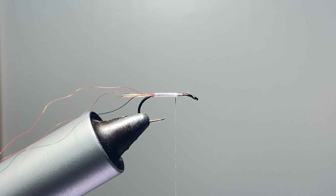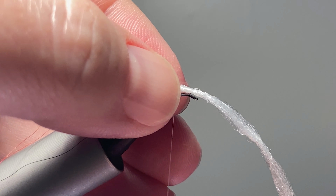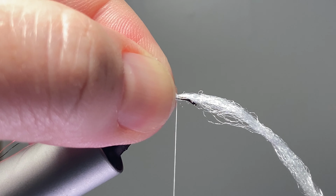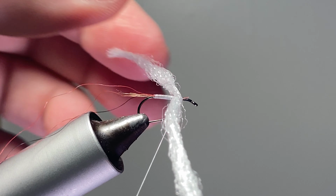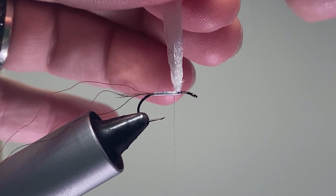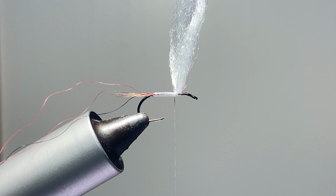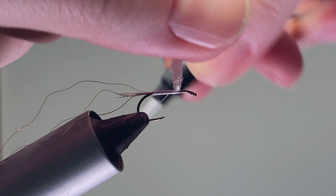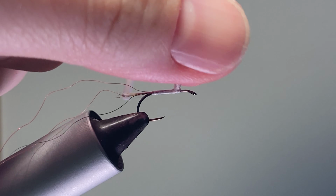This is where I like having my parachute post tied in before I wrap my body. You can do it either way, but doing it this way, I think, lets me not tie too far up, so I can still keep enough room for thorax. And then I get a little rough cut so I can keep some of this material out of my way. Just work your thread up your post.